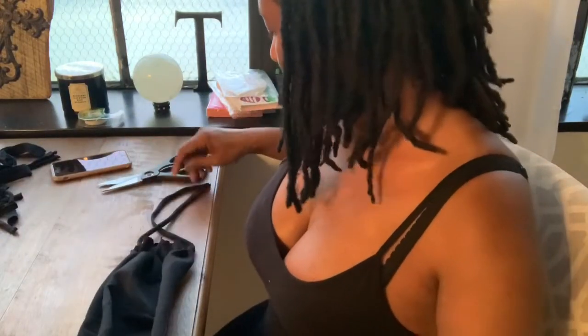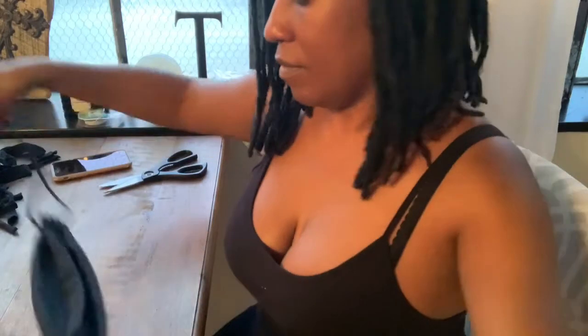Grab this and give it a nice pull. And voila, see how pretty that is? This is a large mask. Let me put my hair up so you'll be able to see how this one fits on the face.